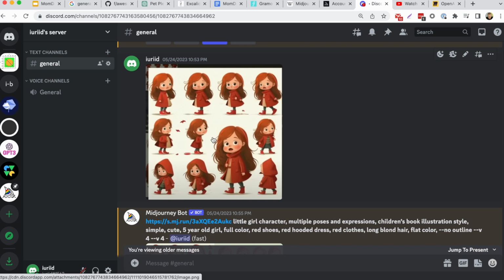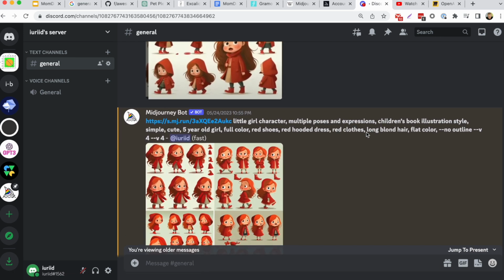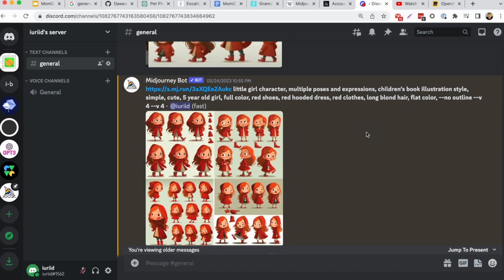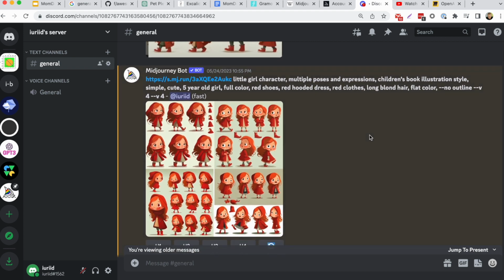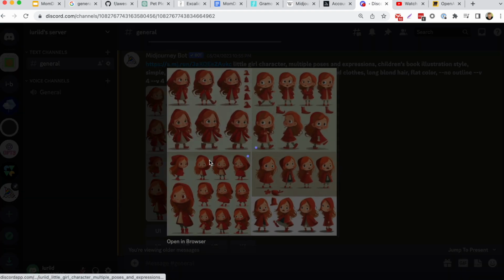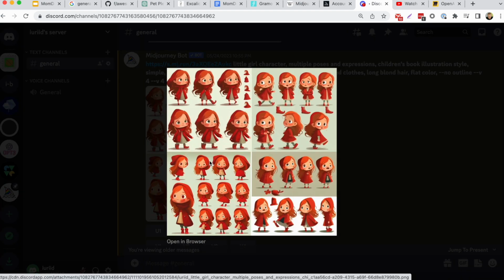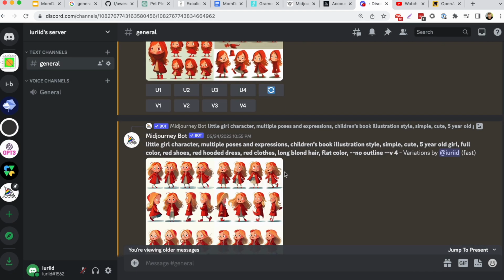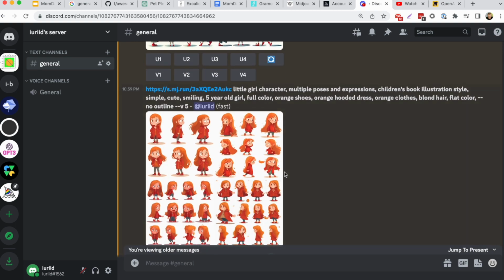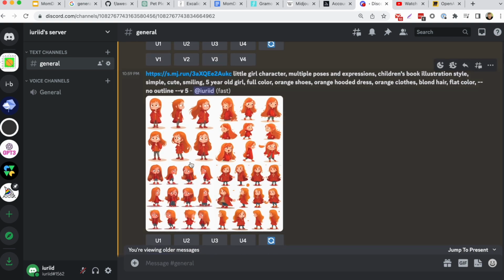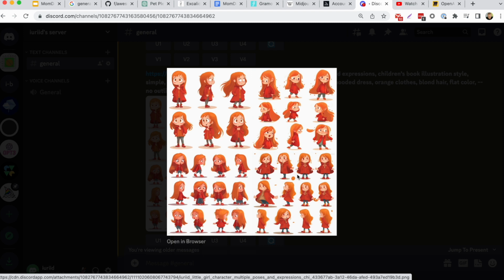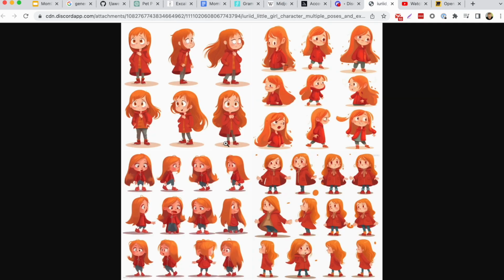This is the image I took from one of the online tutorials, and it changed my output a bit toward what I would like to have. And after several experiments, I got this character sheet, which was more or less what I could use.